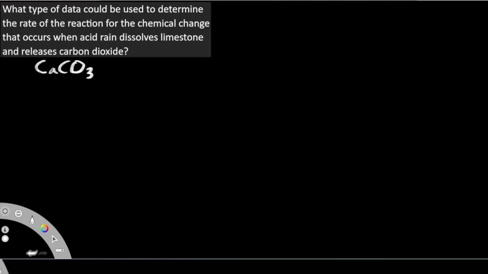CaCO3, and obviously this is going to be in a solid form, and then there's acid rain, and it's going to start breaking it apart, it's going to dissociate, and then it's going to release, let's say, CO2 as one of the products. Obviously calcium needs to be here as well, and then it's probably some water too, because it's dissociating with the acid. But let's just look at the CO2 that is released. Let's focus only on that compound, and obviously it's going to be gaseous. So it's going to release carbon dioxide.